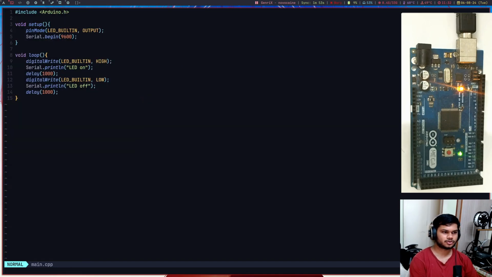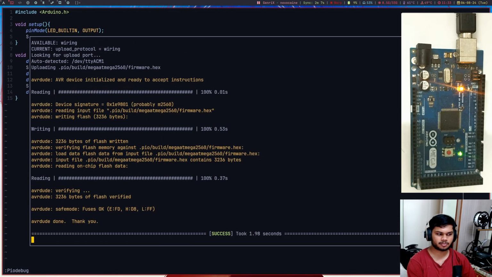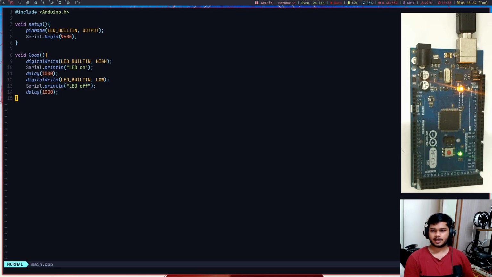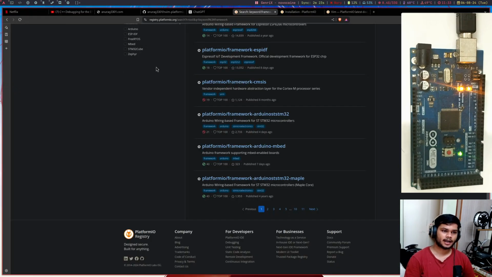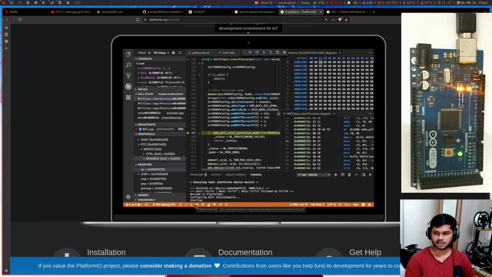And now if you want to debug it, Arduino doesn't support debugging at the moment, I believe. But if you want to open up the GDB debugger, you just type pio debug and press enter, and it's going to open up the debugger. So that's kind of it about this extension. This is a fairly new extension I'm currently working on, and my next goal is to hopefully provide more kinds of debug interfaces, not just GDB.